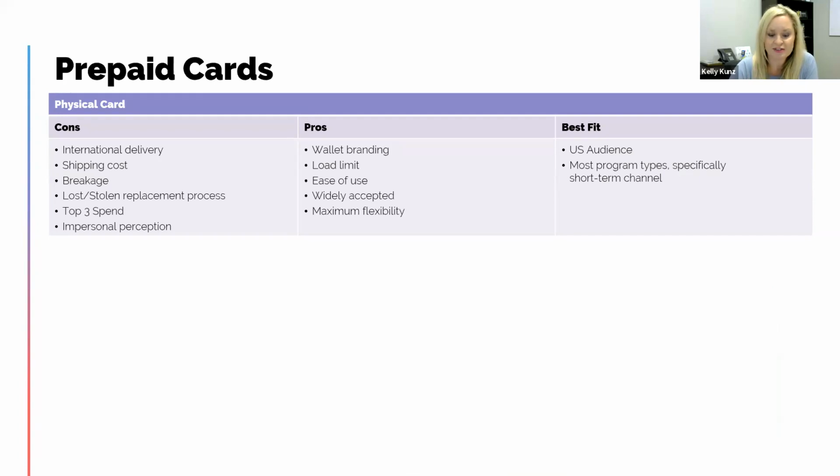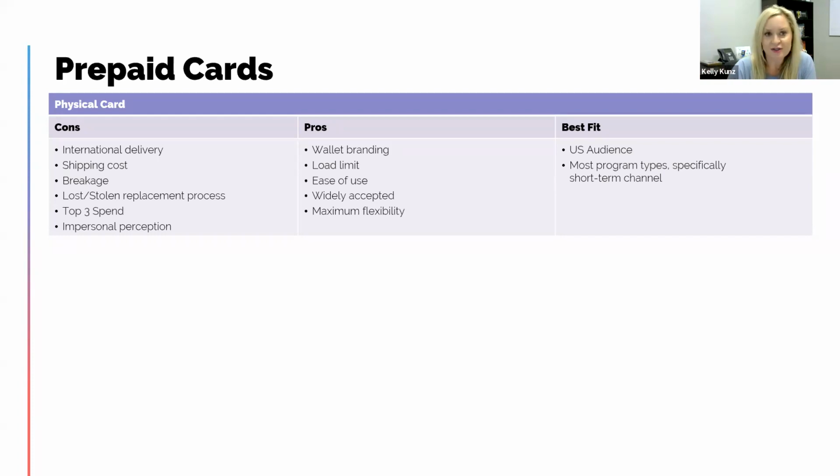So the first one is a physical card. That's the physical plastic that you're used to carrying in your wallet every day. A lot of pros to that. One that I just mentioned is easily accepted, widely accepted, easy to use, lots of comfort. A term that we like to use here at Brightspot is wallet branding, so that every day when you're opening your wallet, you're seeing a co-branded card. You're seeing that sponsor logo, which is so important. Makes a great brand impression on a constant basis.